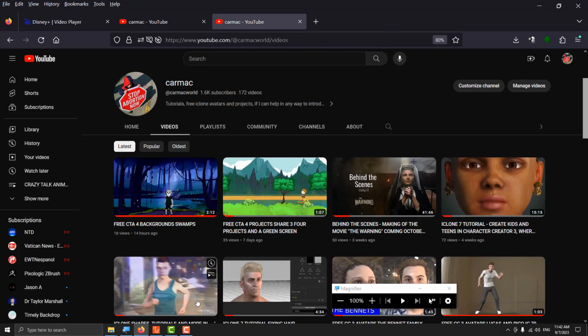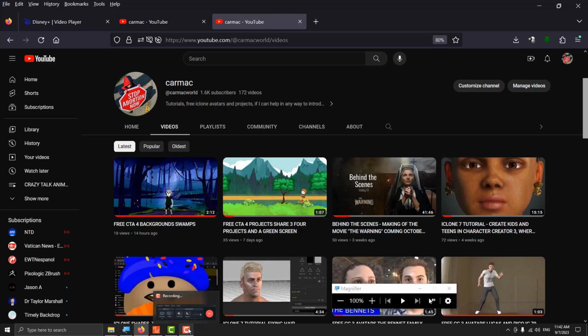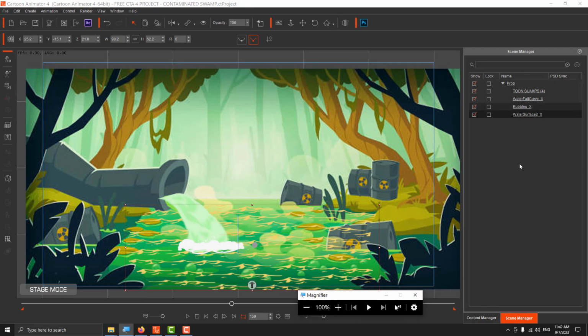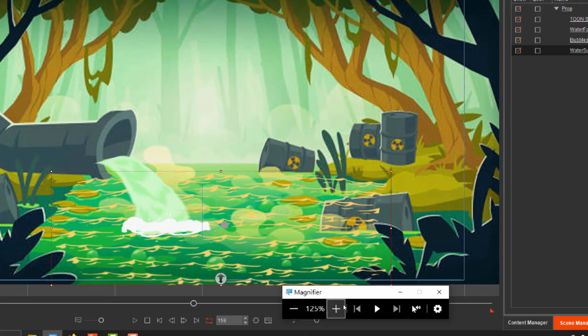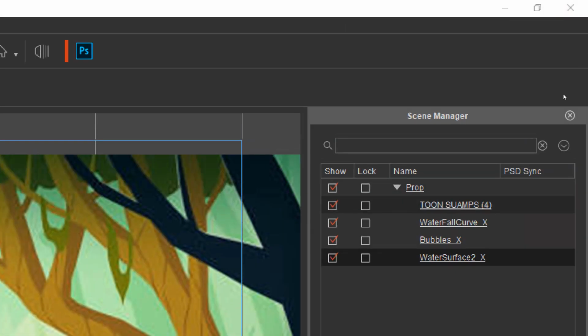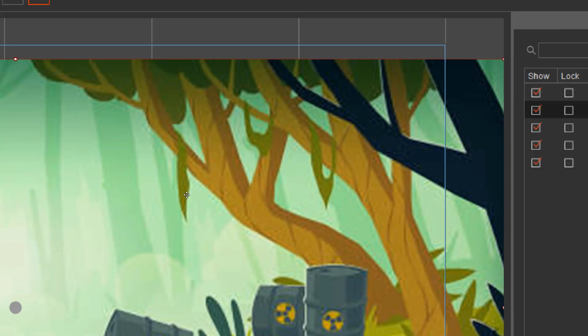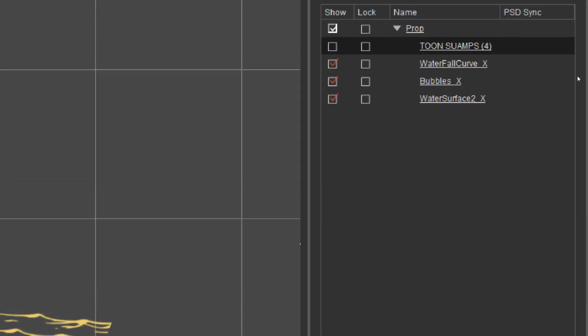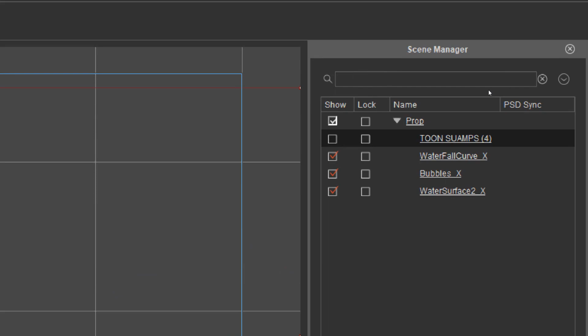And in regards to the project, as I was telling you before, I'm going to open up the project. Okay, I'm here in the content manager. I'm going to amplify the screen again, because I want to show you the parts that this project is composed of. It has pretty much the background. Okay, and I'm going to hide it. It's got the background, the ones that I just shared with you, which is not animated, it's just a picture. And then it has the other stuff.